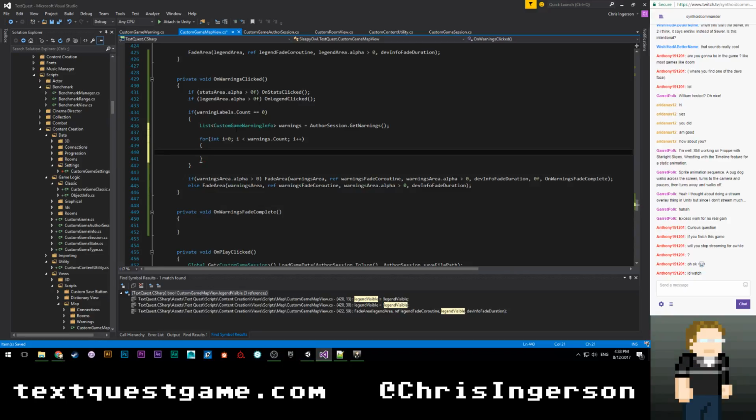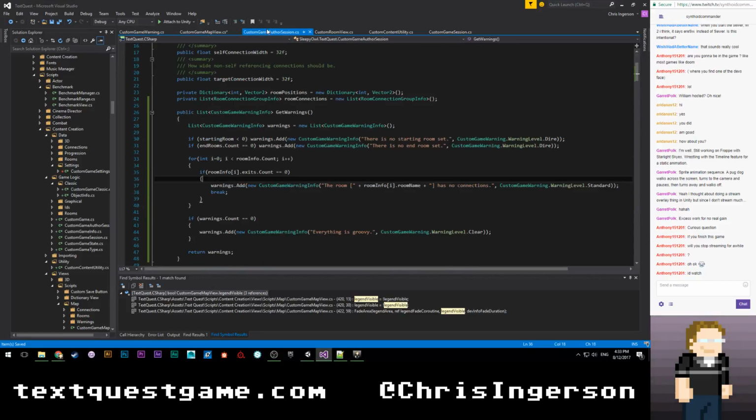Oh, I just thought of something. Our warning for, dang it, that won't work. This won't work actually. Just realized that because not all rooms will have exits coming from them. Specifically, end rooms will not.